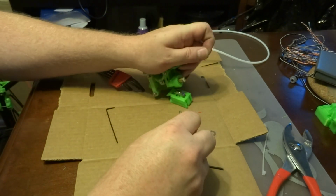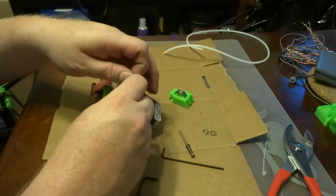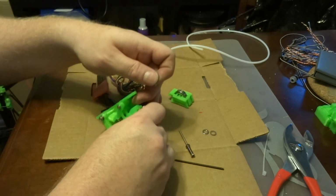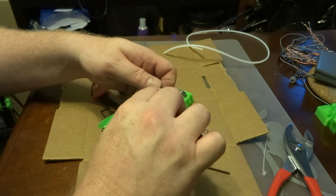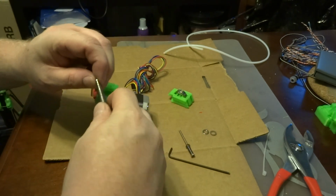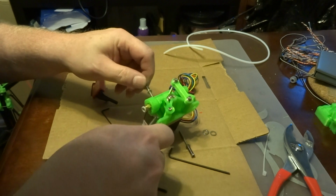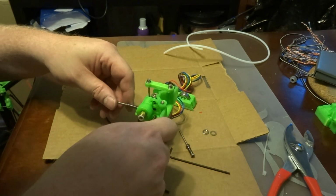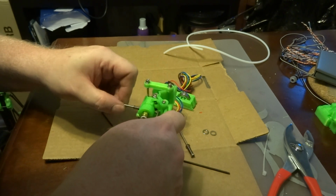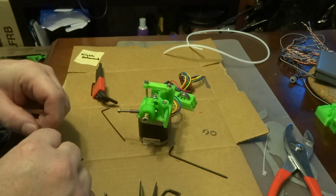Okay. Now the other thing that you want to do is you don't actually need the idler. The idler comes off. You want to take your screws and put them through these holes that are in the top. Just put them through here. And then you want to tighten the screws down just enough. You want to get the screws started. Do the same thing over here.